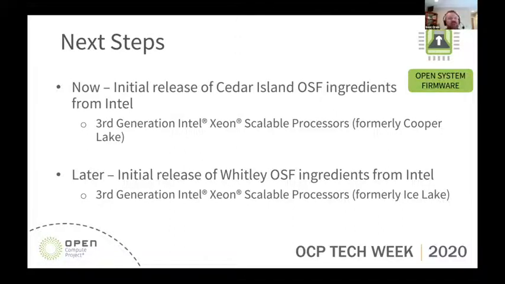We've provided the locations and you can watch the various repos involved and pay attention on the EDK2, join the EDK2 mailing list and get that content when it becomes available. And then as we look at 2021, we're looking for the initial release of the Whitley OSF ingredients, and that will be more widely used, we believe. So those are the two key things that we're working on with respect to MinPlatform: completing our first really spec conformant version that's open, and then working on the second, more widely desired target.